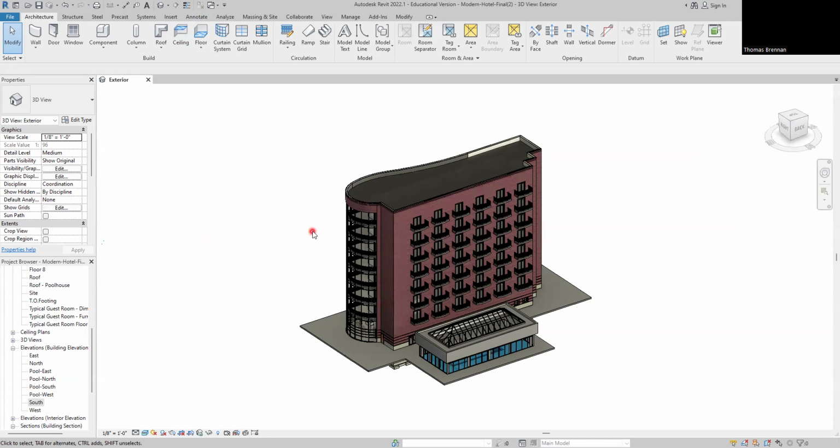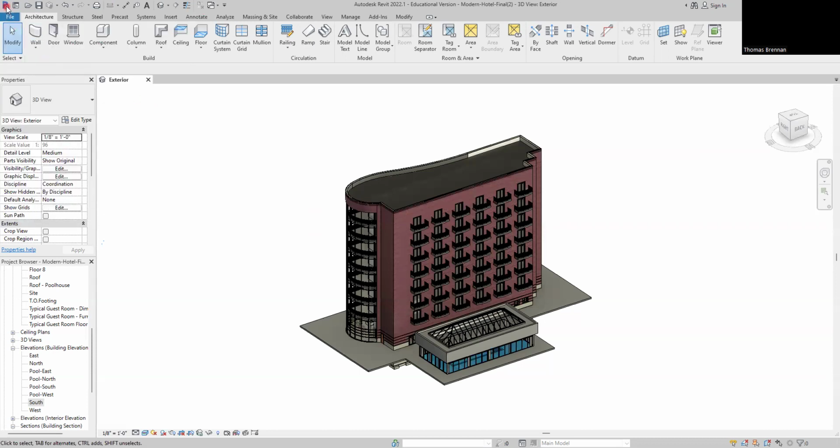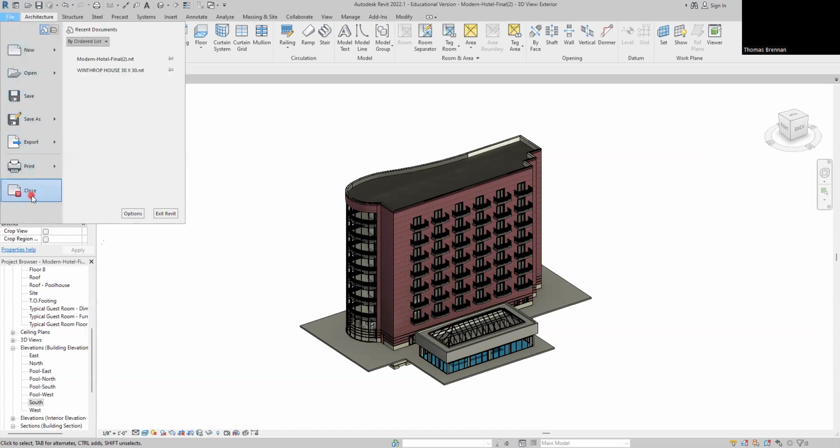Now, what we're going to do next, now that we've got the very, very basics of working with Revit, is close this. We're going to go to File, and then Close. To do this, you go up here where it says File, right underneath the letter R. There's a blue button that says File, click on that. And we're going down here and click on Close.